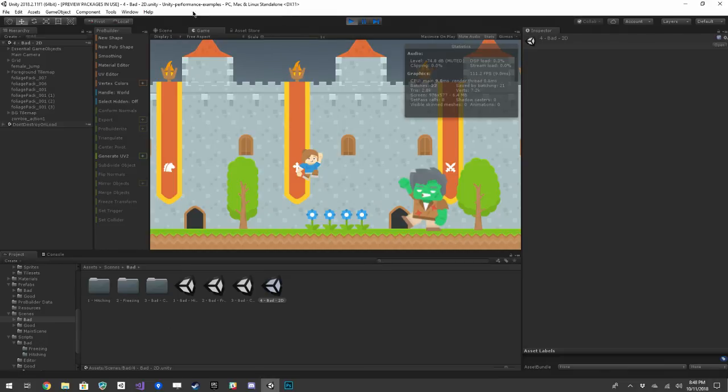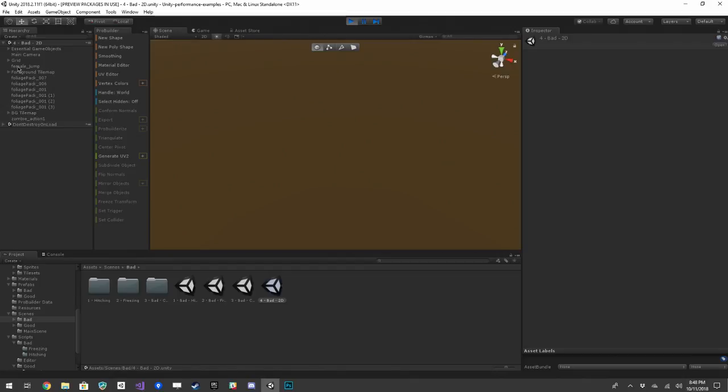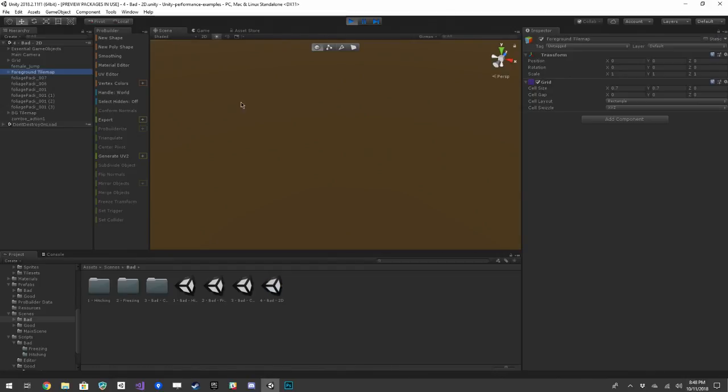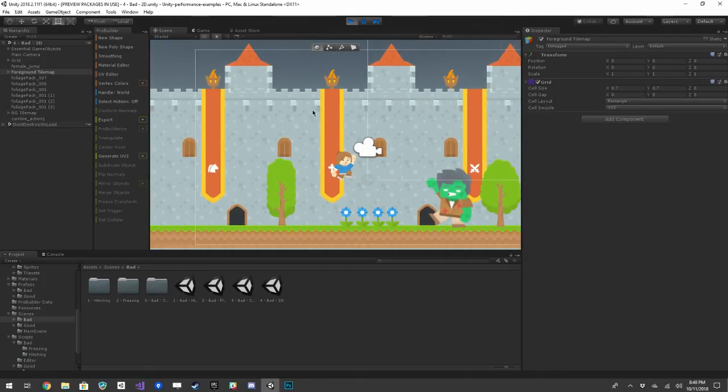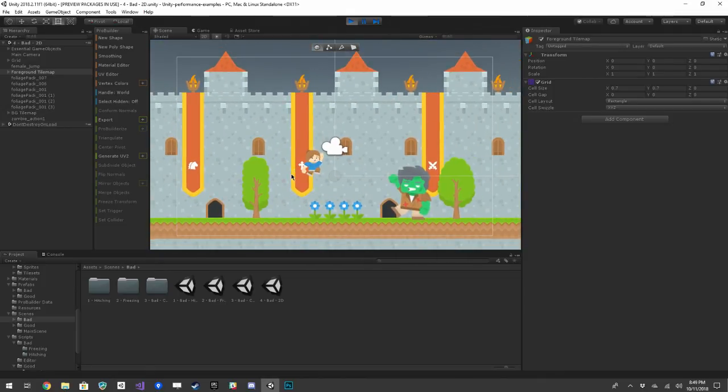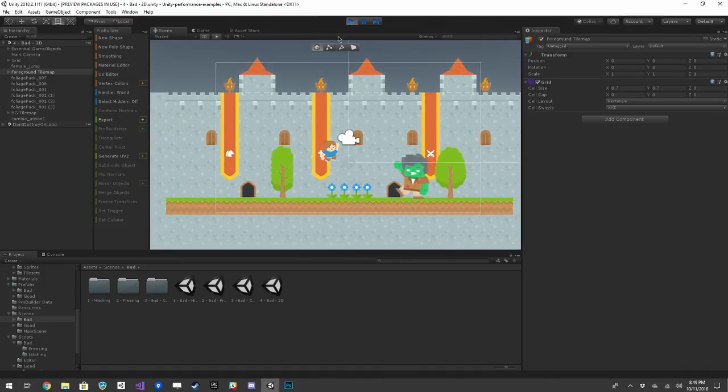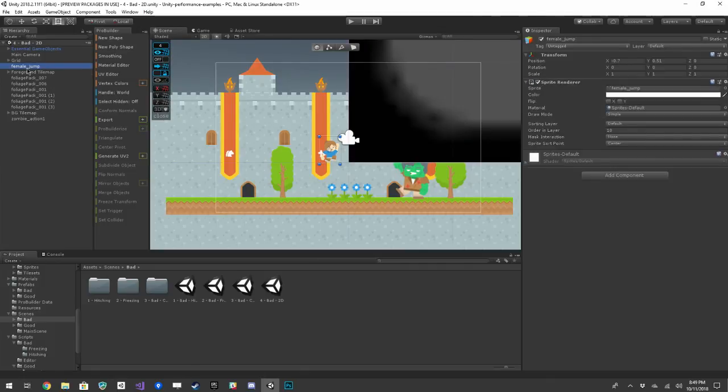But yeah, super simple scene. This is all that's going on with it. So I've got some tile maps, which is built into Unity. If you don't use them, I would definitely suggest looking into them. So super simple scene, just some characters. I have a character as a separate object. I got this enemy, whatever.